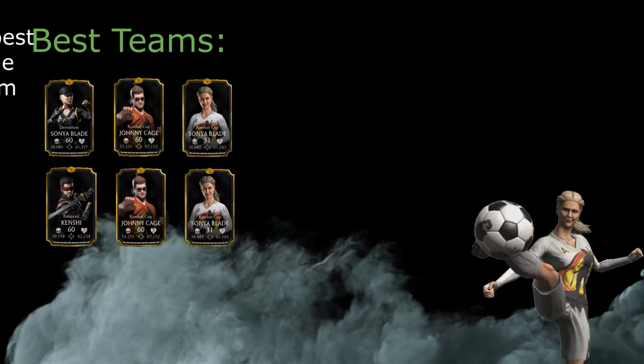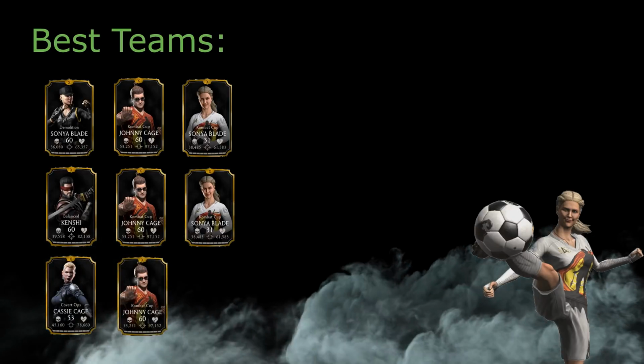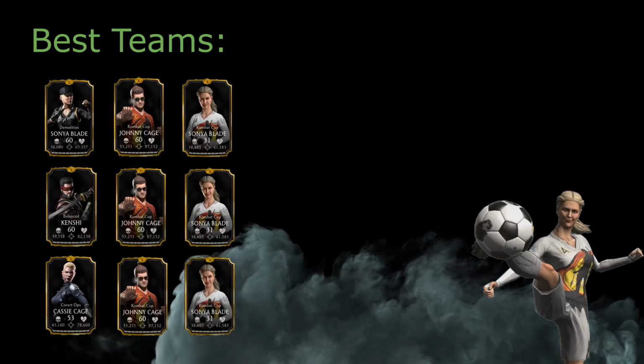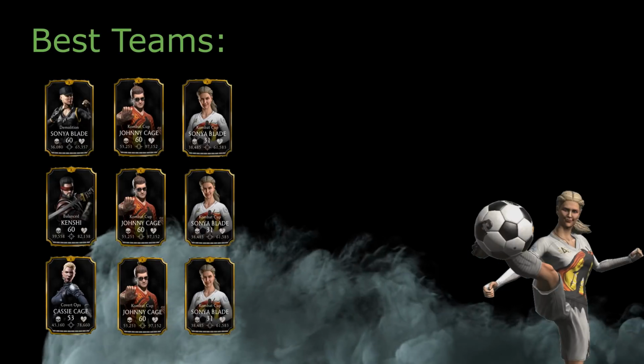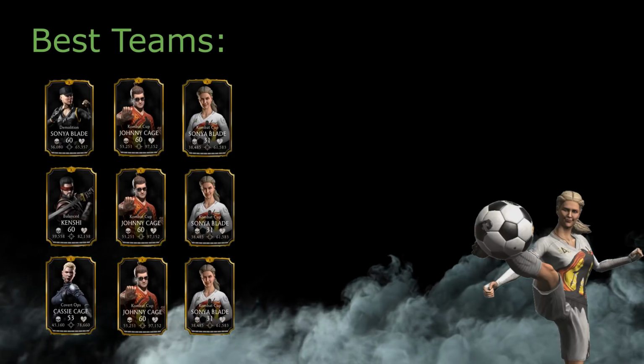Another possible team with her is Cover Up Scassi plus Kombat Kup Johnny plus Kombat Kup Sonya. Again, you get the idea. Most of the time I prefer to have 2 characters that boost Kombat Kup Sonya's stats, so in the end she's totally unstoppable.